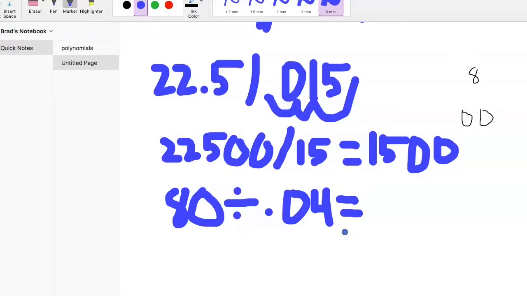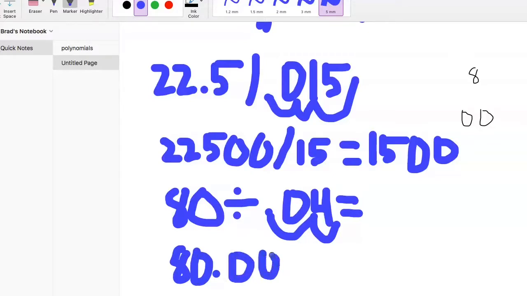On this one, you only have 2 decimal places to go, 1, 2. This one doesn't even have a decimal place, does it? That can be a little bit confusing as far as what you're supposed to do here. If that confuses you, you just get a whole number. 80 is the same as 80.0 to infinity. So from here you would go 1, 2, so that would be 8,000. We went 2 decimal places over because we had 2 for the 0.04.